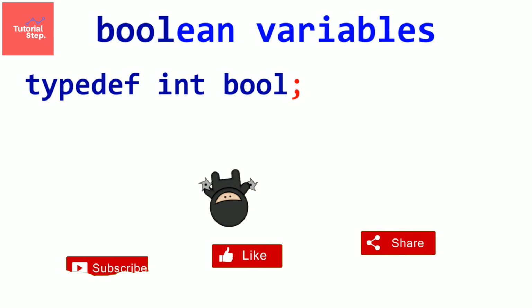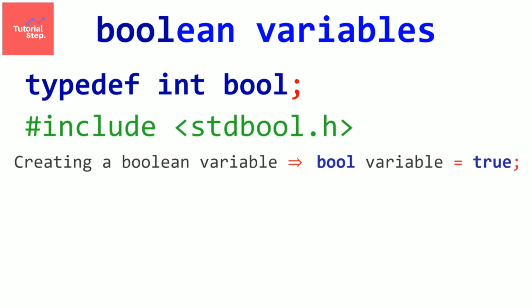So a better way is to include the stdbool.h library. And by doing it, we can now directly declare a variable of type bool and it can take the value true or false. A third way to do it is by using an enumeration, the feature we've seen in the last video.